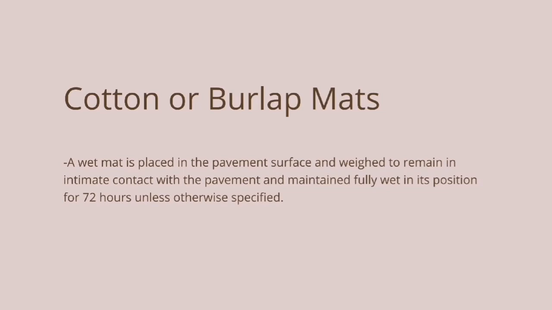Cotton or burlap mats. Cotton or burlap mats can be used to wet cure concrete for the final curing process. These materials can wet cure by holding and supplying water. A wet mat is placed on the pavement surface and made to remain in intimate contact with the pavement and maintained fully wet in its position for 72 hours, unless otherwise specified.